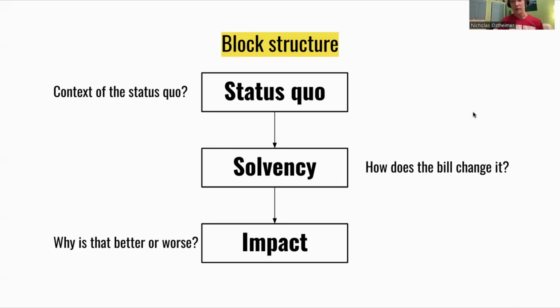But to narrow in on that question, as a late round speaker, should I be re-explaining the status quo? Again, depends on what you're doing. If you are addressing a misconception in the round, like about the status quo, yeah, you have to. But if your speech is more focused on refuting an argument in an understanding of the status quo that you accept, no, you might not have to. This structure shouldn't be tying you down. It should just be giving you guide rails for how to prepare your speech.